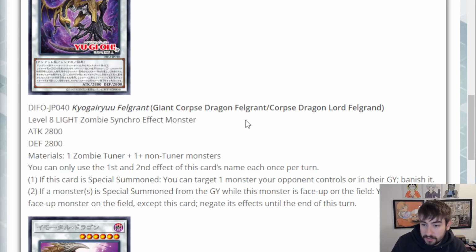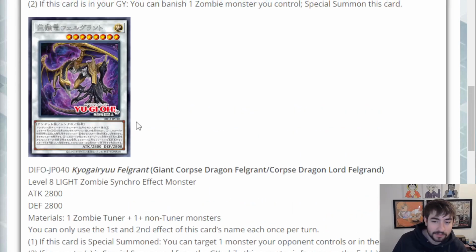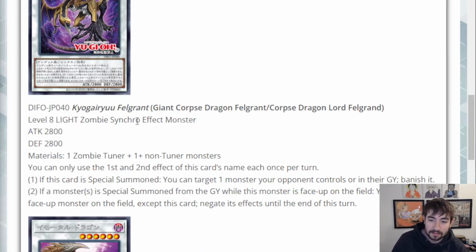All right, so the next one here is, what is this? Corpse Dragon Lord Felgrant. So Felgrand Dragon, but in zombie form, very cool. Level 8 Light Zombie Synchro, 2800/2800 for the stats, a zombie tuner and a non-tuner monster, just any non-tuner. So again, the second material is completely generic, which opens the door for a little bit of generic cards to play. Two hard once per turn effects.